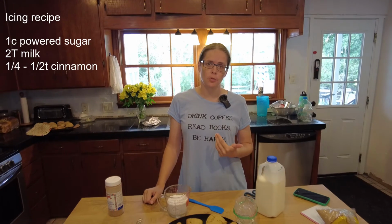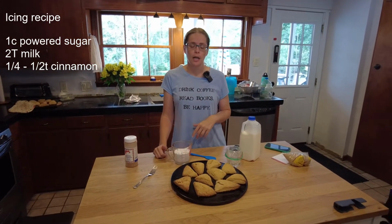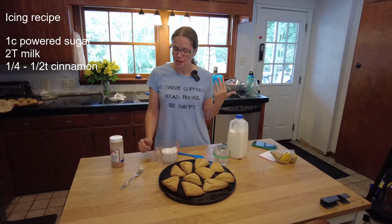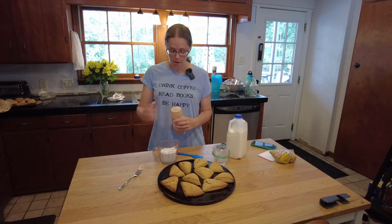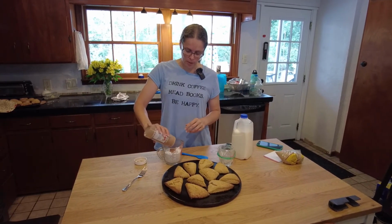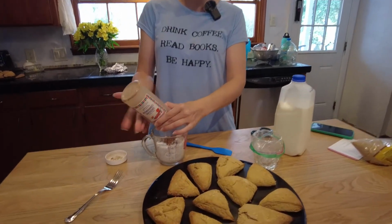All right, our scones are out of the oven and now they need a little bit of icing. We do a cinnamon icing on these. There are other people who do a ginger molasses icing. You can play around and put whatever flavor you want on it. I don't generally follow the recipe, so we put that up at the beginning, but you can also just eyeball it. So powdered sugar, however much cinnamon you want, depending on how much cinnamon flavor you want in there.